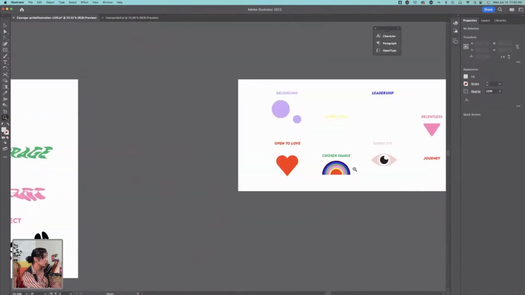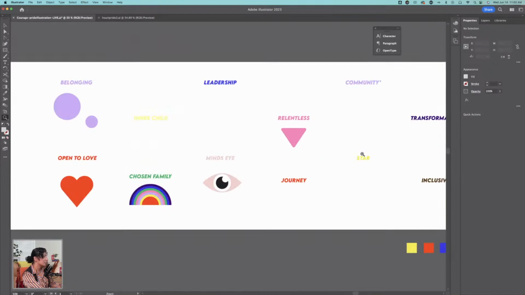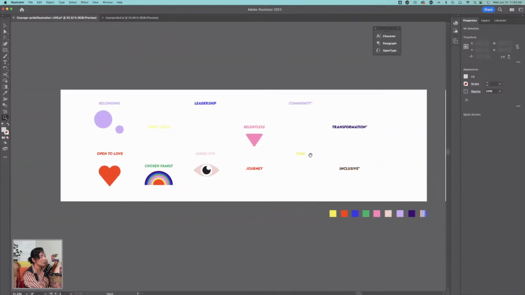And we explored the different expressions of our pride journey. And I feel like for me, these are some of the ones that encompass my pride journey.